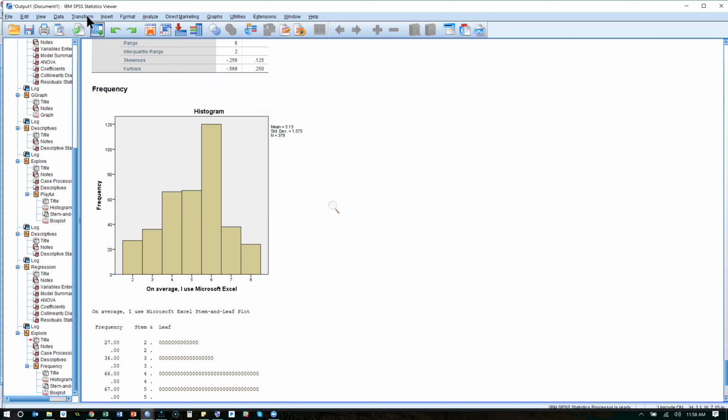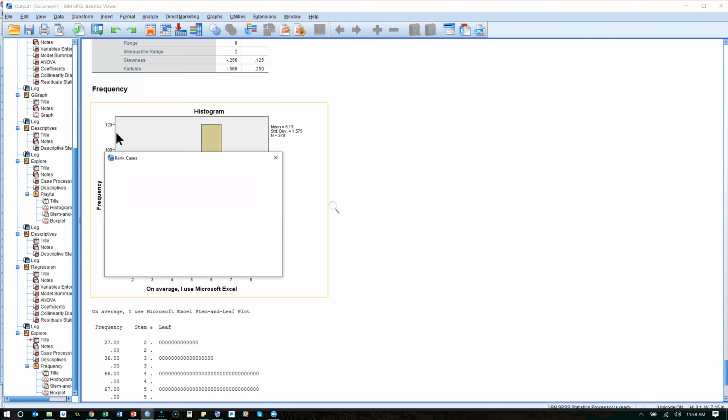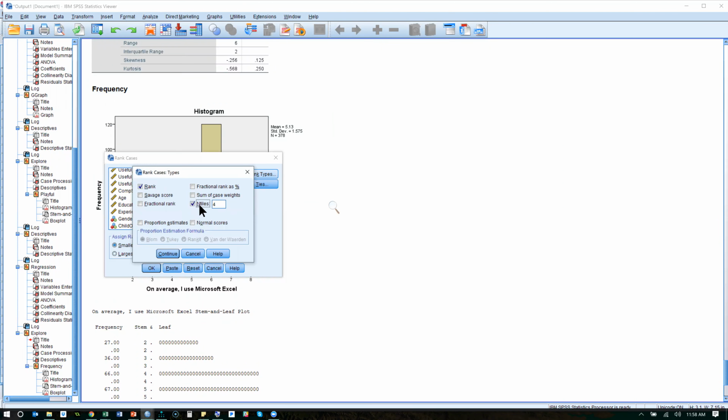You could go to transform, rank cases. Throw frequency in there. Rank types, n tiles, get rid of rank here, n tiles. Do I want 4 groups or 2 groups or 3 groups? Let's say I want 3 groups, 3 equally distributed groups.